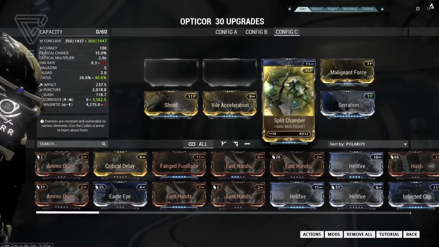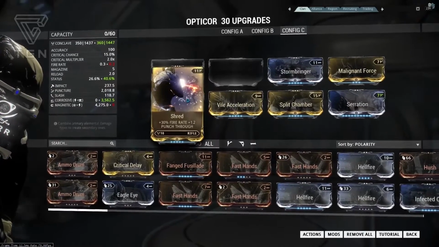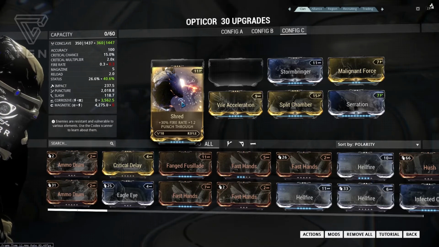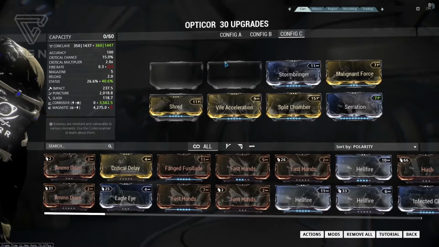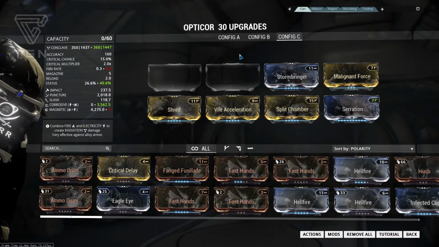Now for our Void build, we're going to go Serration, Split Chamber, Vile Acceleration, but instead we're going to go with a Shred. Now, although you lose a little bit of fire rate, you gain that punch through, which is really useful in the Void because a lot of enemies have a tendency to stack up in a line, and that really can multiply your damage quite a lot, even though you lose a little bit of that fire rate.